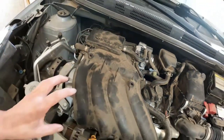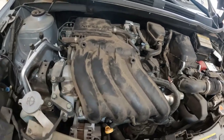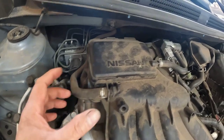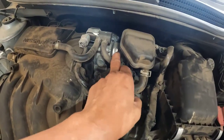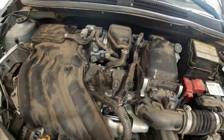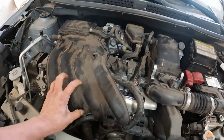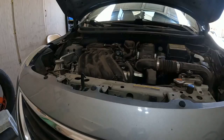All right, we're gonna have to remove this intake manifold to do that. So I'm gonna disconnect this. I have to remove this intake hose. So anyway, we will be removing the intake manifold to get into the spark plug.